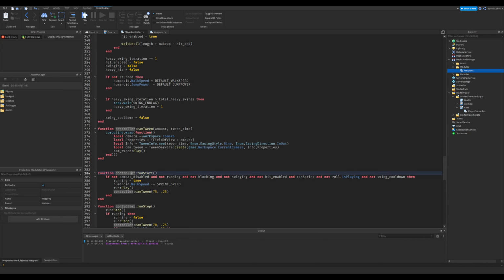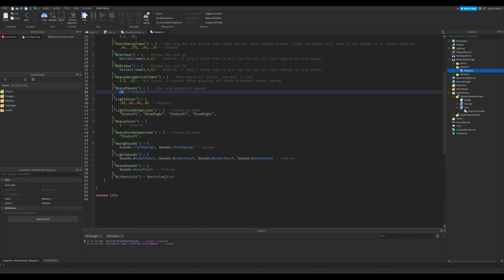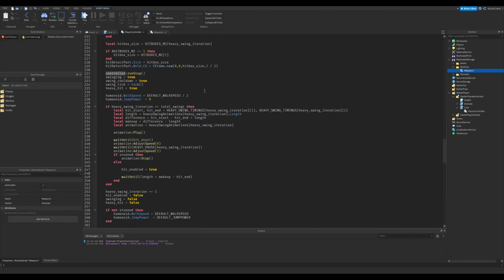If you wanted to add a spear to this, pretty much all you would do is you would just go in here and modify these values. You know, on your own, you would have to put a spear model on the character. I can't show that today, we're already running out of time. But yeah, it'd be very simple to add weapons to this.